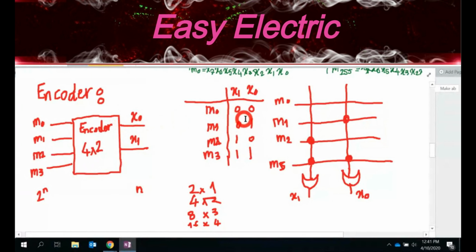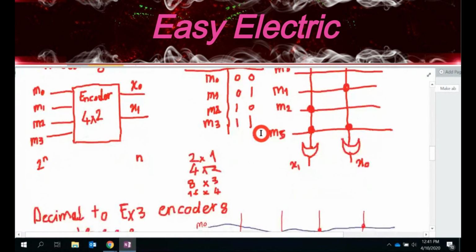Whenever you want to design an encoder, one column is the minterm and the other part is your codes. How could you make that? You just put OR gates and check the columns, right? Wherever you have a 1, you just put the connection there.